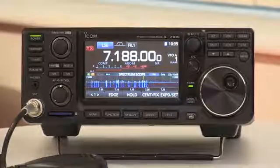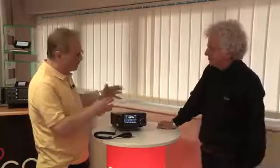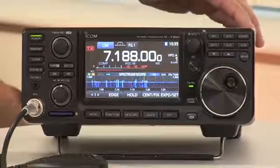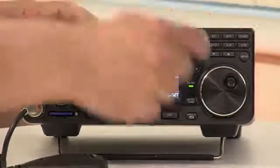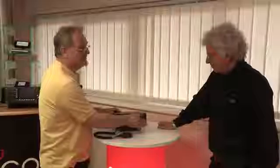We've talked about pretty much everything on the front panel, except the tuning knob. Now this is something that — whatever the technology behind the radio — radio amateurs, and this is perhaps why an SDR radio in a conventional box means so much to us, we like to tune it. We like to see what it feels like. So how does that work and what kind of steps have you got? The actual feel of the dial can be changed — you've got a little slider control along the bottom.